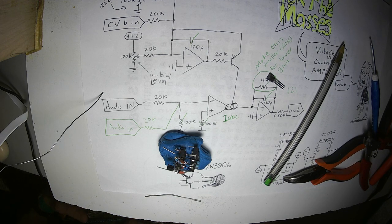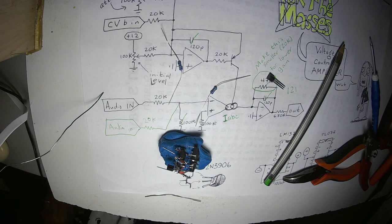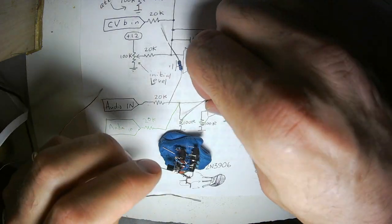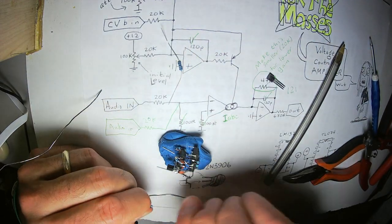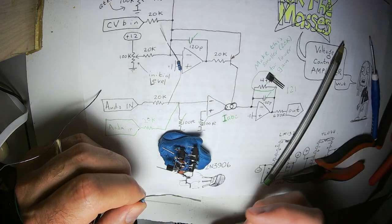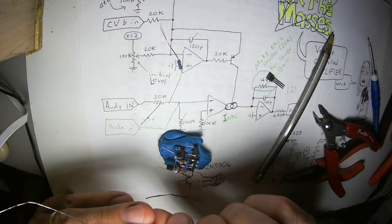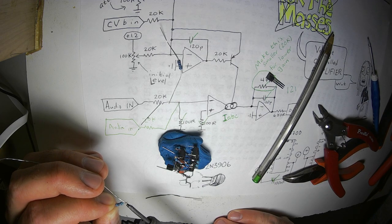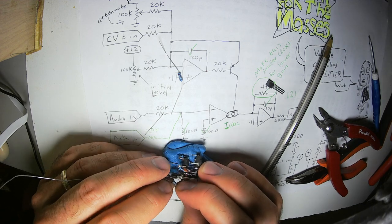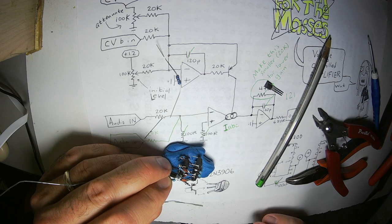So I'm grabbing a 20K resistor, because I'm going to use a bunch of them. This output doesn't connect to anything else besides the 20K resistor and the 120 picofarad capacitor that's already connected to it. So once I connect this 20K resistor to it, that pin is finished. The other end of that particular 20K resistor goes to the base of the transistor.